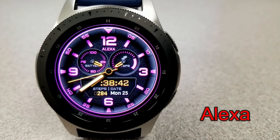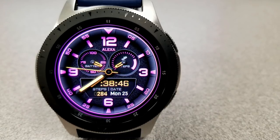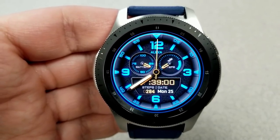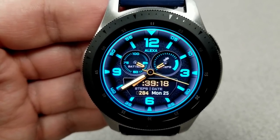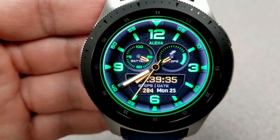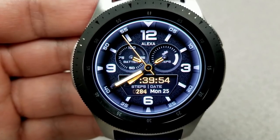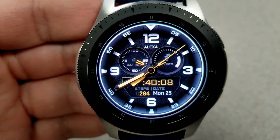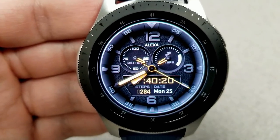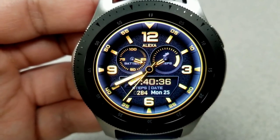Next up is another hybrid face, and you can see some design cues from the previous face in this version as well. This one comes with some great color themes — there's actually 12 in total to choose from. There's a battery status dial on the left, a steps progress dial on the right, and then in the panel at the bottom you have your total steps count as well as date. The shading on the display also gives this a 3D-like appearance, which definitely adds to the realism of the face. This one comes with 7 app shortcuts, with 5 being fixed and 2 customizable.